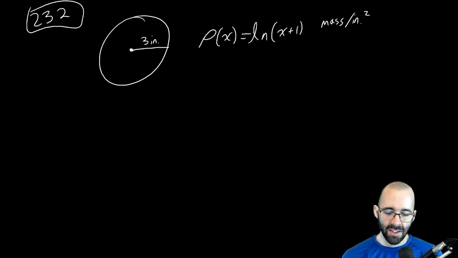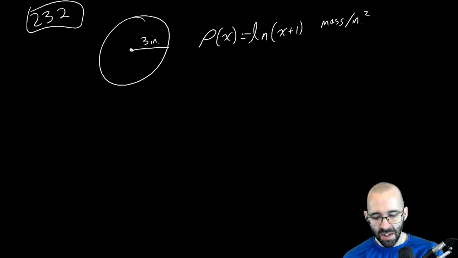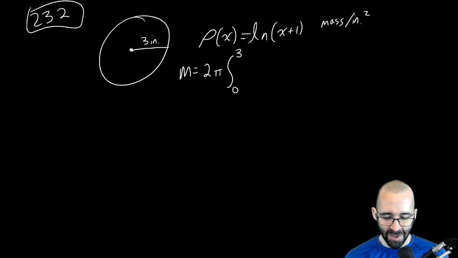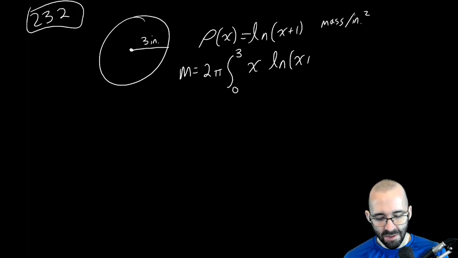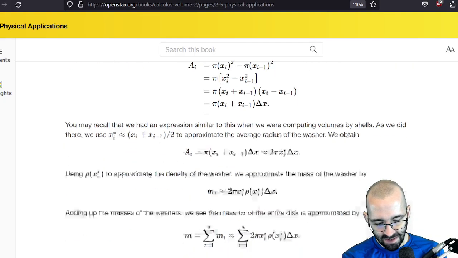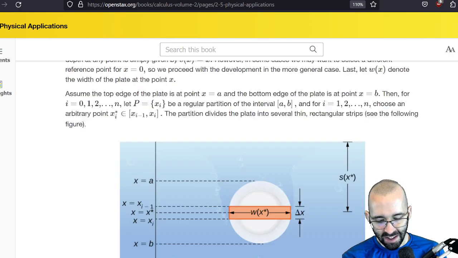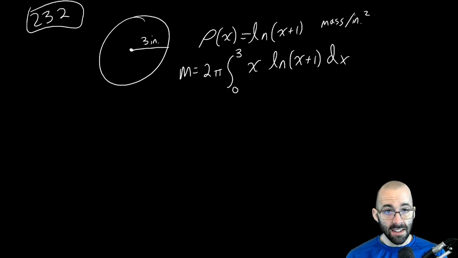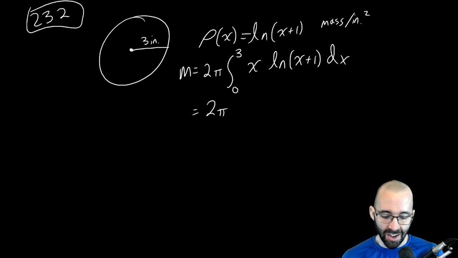Okay, but again, we know that we can split things up. We can use that formula that the total mass is going to be 2 pi times the integral. We're starting from 0, going up to that radius. And then, wait, I'm going to mess this formula up. I don't use this formula very much. I think it's just x times rho of x, right? X times rho of x for this. 2 pi x rho of x. Nice. Good. dx. The dx is important. You drop those, I might start taking off points. You never know. You should know. I should be consistent.